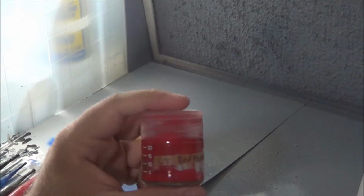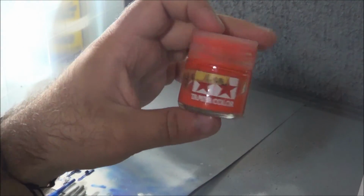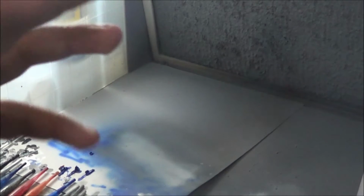So I have to thin out some red paint. I'm going to be using Mr. Color 68 Red Matter and Mr. Color 59 Orange. These are Mr. Color lacquer paints. They're very toxic, so you're going to want to wear a mask. And if you want to wear gloves, you can do that too. So I'm going to go thin those down, and we will start painting. So, see you in a second.